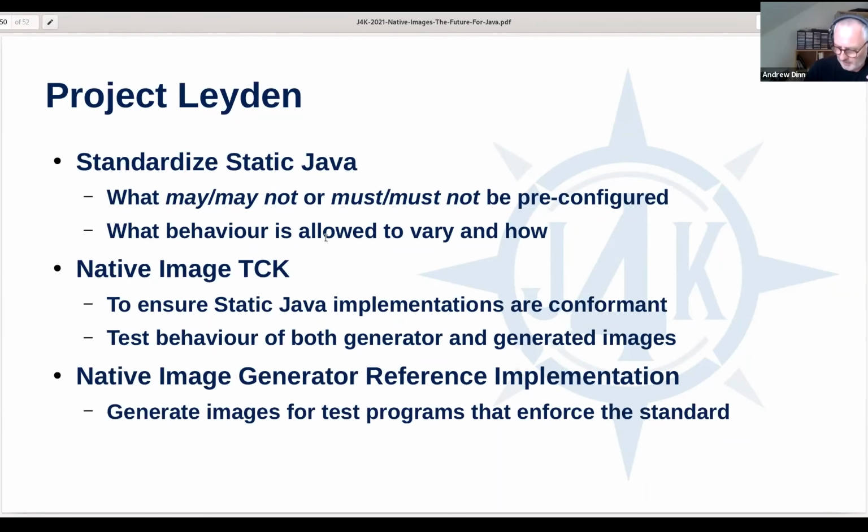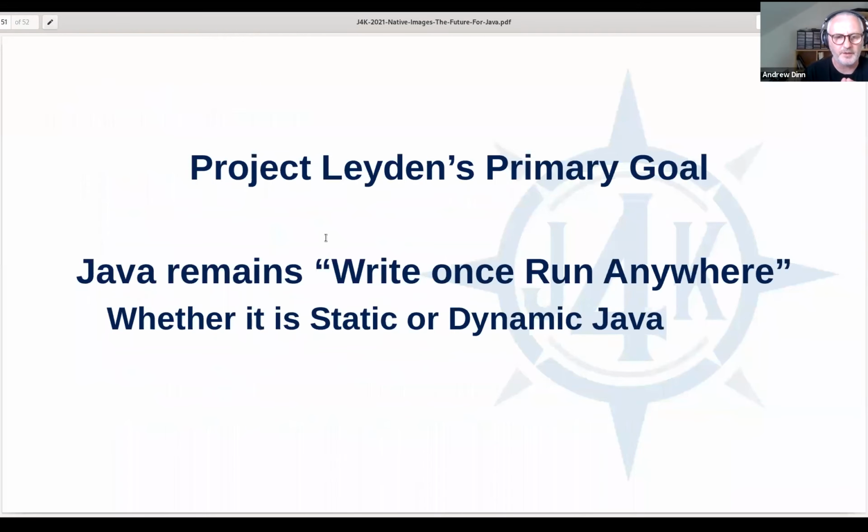So the real end goal of all this is that Java has always prided itself on being write once, run anywhere. The same code will run in all deployments the same way. And we want that to be true for static Java as well as dynamic Java. And we want it to be very clear from the specification that when you are executing your application on the dynamic JVM, you know that a whole lot of things are going to be exactly the same if you use the native deployment, and there are only certain areas where things might vary.